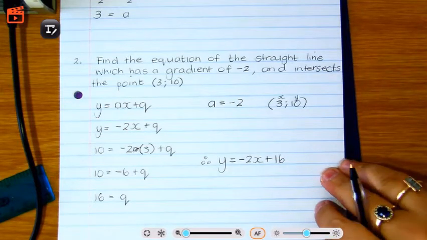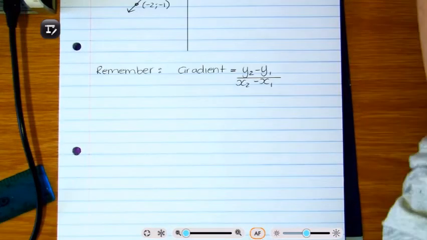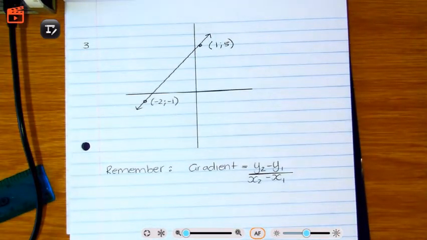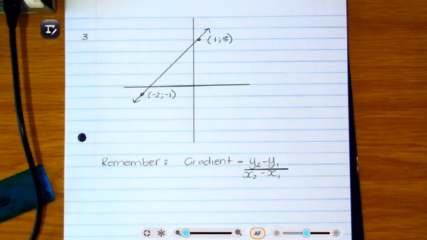And then the third one, I've actually done a 2-in-1 here. The first thing is they have given it graphically. So they've given me a graph and asked me to find the equation of the line. The second thing that you should notice is there's no gradient, the gradient is not given, and the y-intercept is also not given. What they have given me is 2 coordinates. Now you should remember from analytical geometry that we can work out the gradient of a line if we have got 2 coordinates. So that's the first thing that we're going to do.